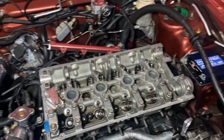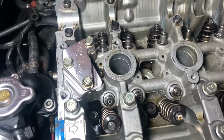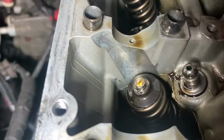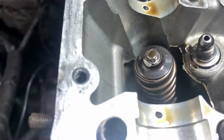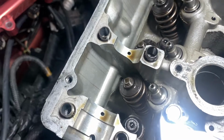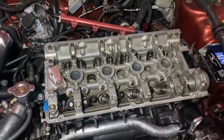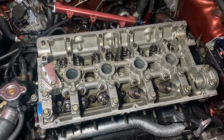All right, so I took the camshafts out of the way. And cylinder number 4 doesn't build any compression, but I don't know if you can see the valve stem. It's kind of damaged. I'm leaning towards this valve being bent. Hopefully, that's what it is. And there aren't many surprises. This was still running. It was ticking really bad though.